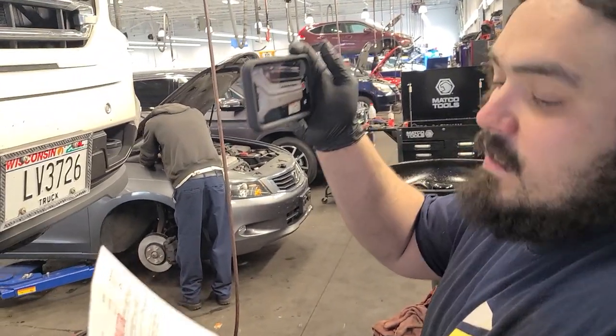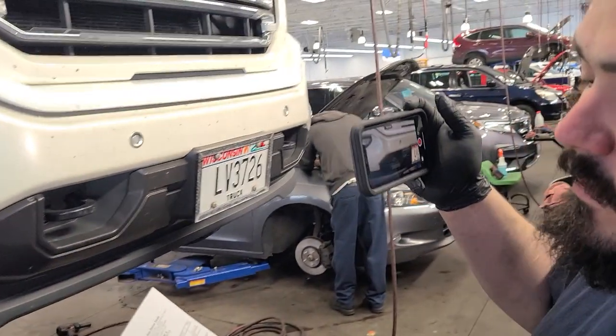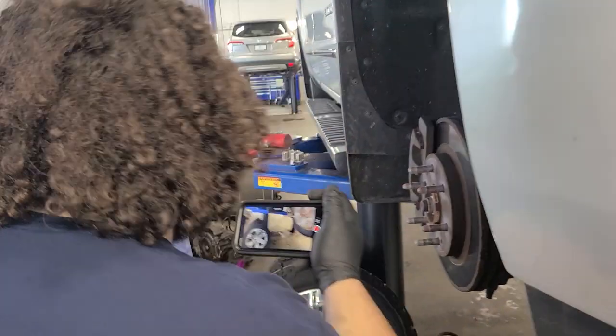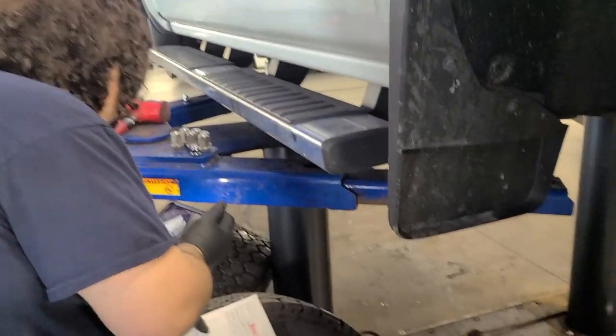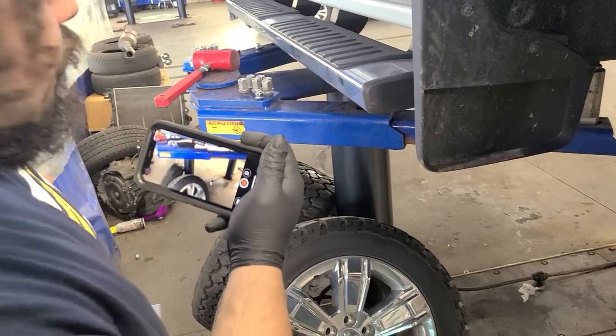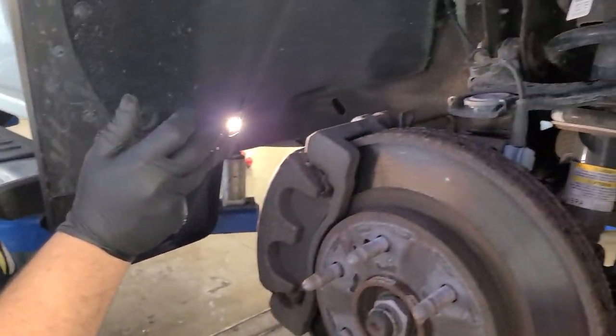Darrow 1500. Came in for an oil change, rotate, inspection. And tires are all gonna be 15 all around. I think that's when they started. I recommend them at 304. Brakes are 60 all around.